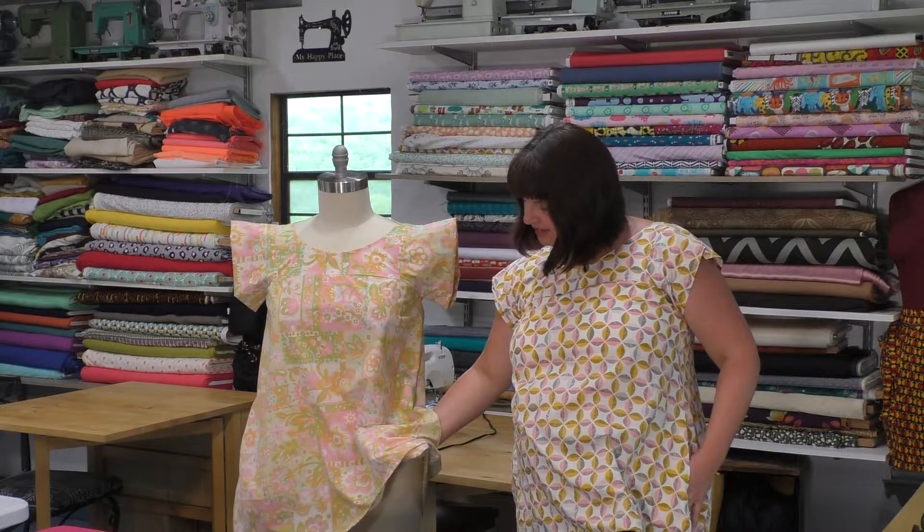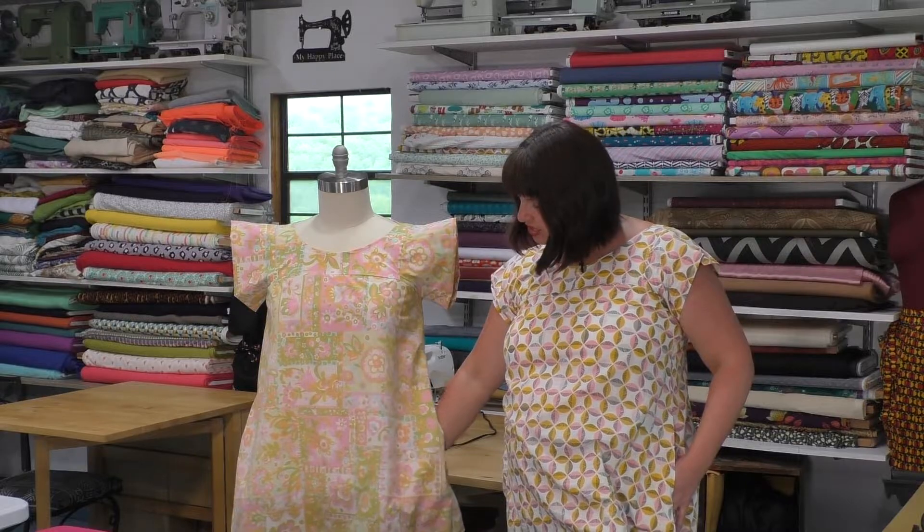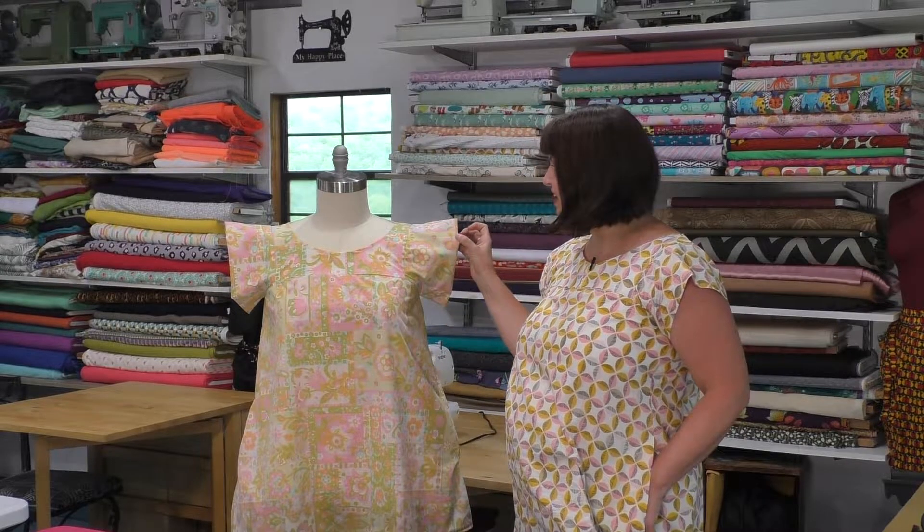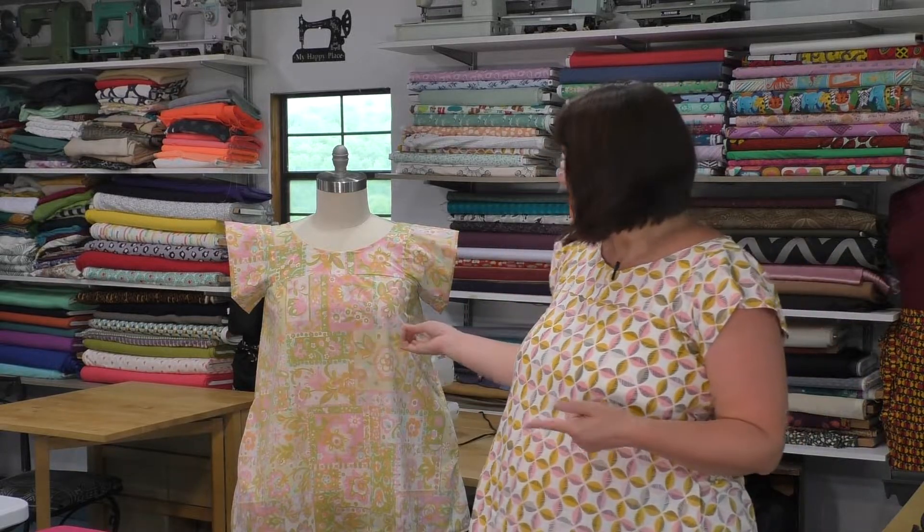This other one has giant pockets. I'm going to have to top stitch the pocket to the front so it doesn't hang out while I'm wearing it — I made this one yesterday. I actually recycled an old sheet for this one and there is zero give because it's woven very tightly. This one I made the same size and it has enough give in the bust to make the largest size, which was a size 16. So there's not a huge size range on this pattern.